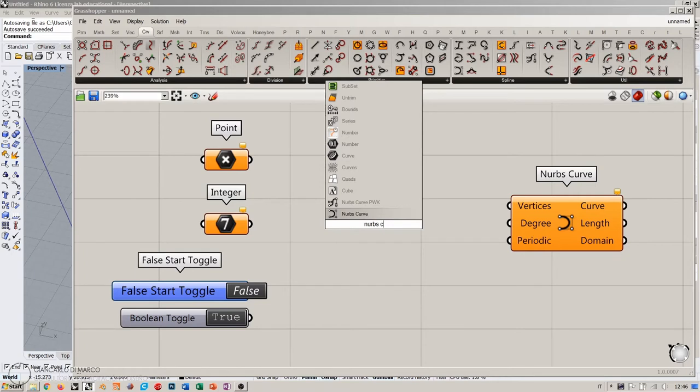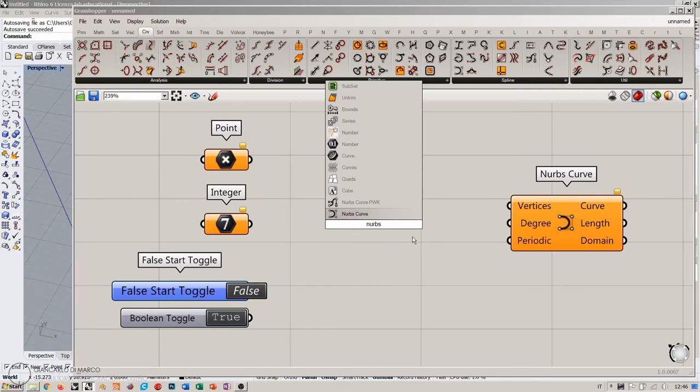Of course, you might want to type the whole command and have access exactly to the command here, but it's nonsense, okay? The trick here is that with a few letters, you already have access to the command that you need. Knowing that if you type NURBS, you get better access to the function that you need comes from experience. There is nothing that tells you if you type NURBS, you have direct access to NURBS curve. It's just experience.